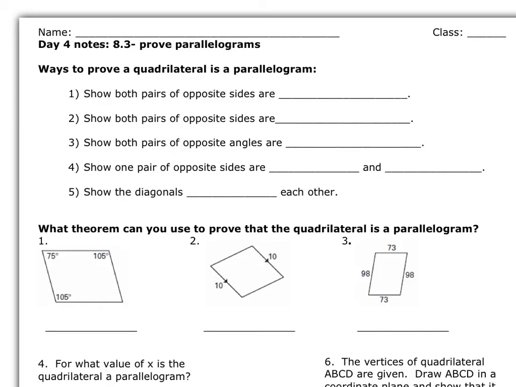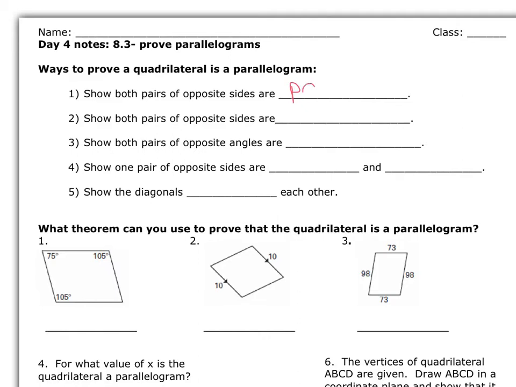So basically, last time I already told you that the quadrilateral was a parallelogram, and since I told you the parallelogram, then you were able to tell me the properties of a parallelogram. So now we're just going to reverse those things, and we're going to start off with the properties, and if the quadrilateral has the correct properties, then you're going to be able to conclude that it is a parallelogram.